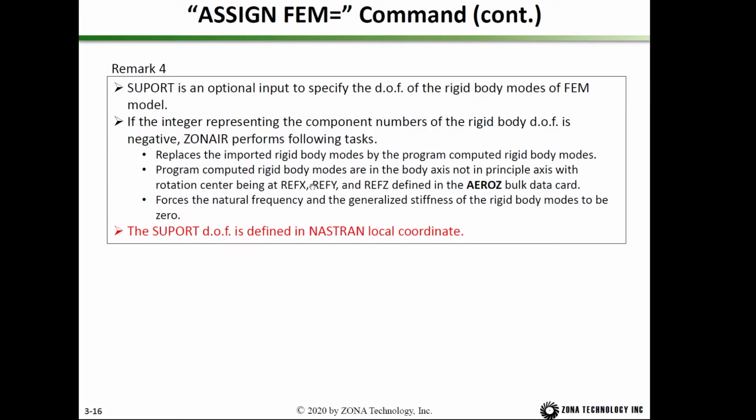And the rotation center, for example for the pitch mode and yaw mode, of this internally generated rigid body mode is defined by the REFX, REFY, REFZ in the AEROGEN. Also, the Lanczos computed natural frequency for the rigid body modes sometimes is not 0.